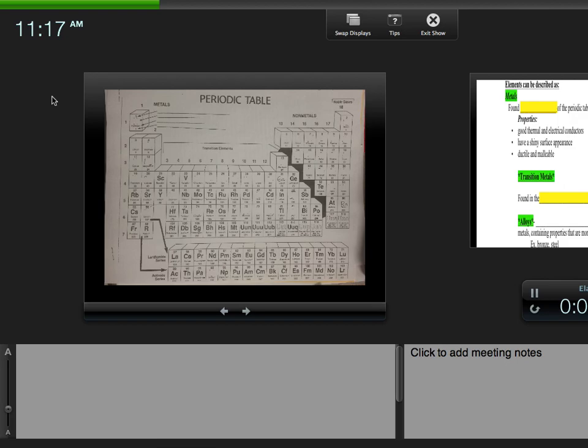How many protons does chlorine have? 17. How do we know that? Because it's the same as the atomic number. Thank you so much, Aaliyah. That is the educated answer. Plus the number of neutrons. Do we know the number of neutrons? No. But in order to find it, we have to subtract 17 from each side.